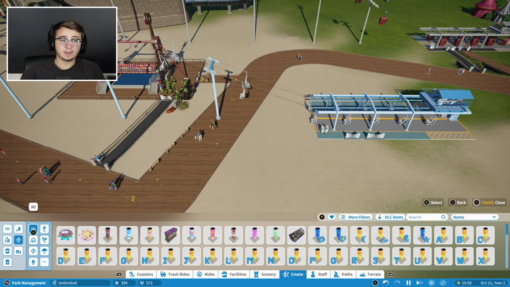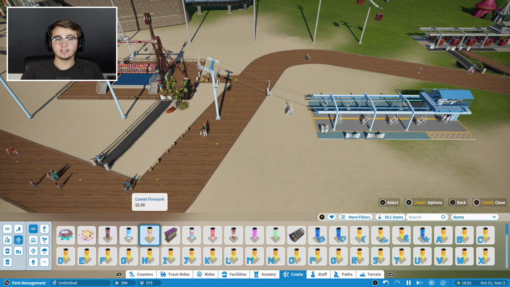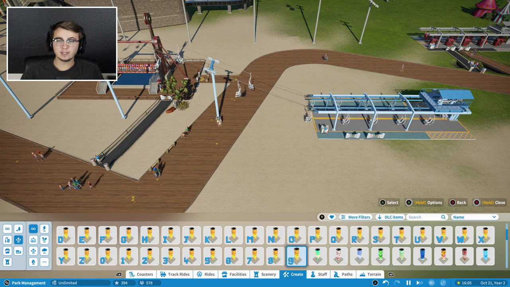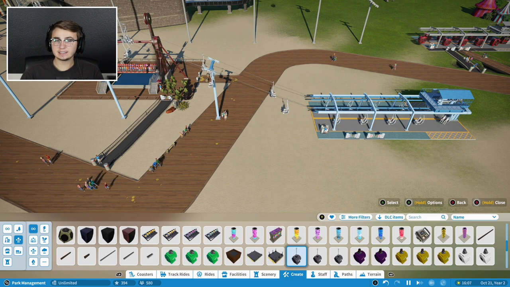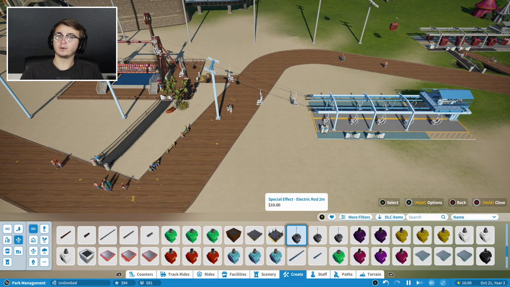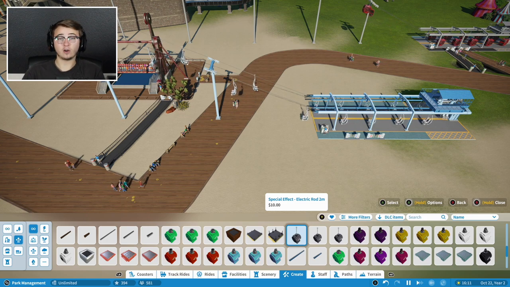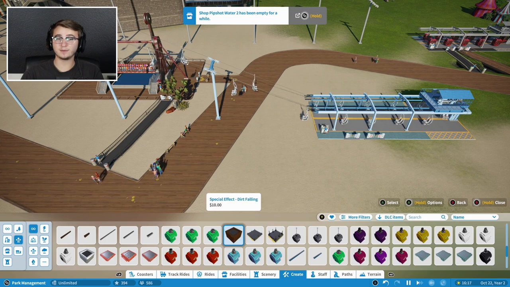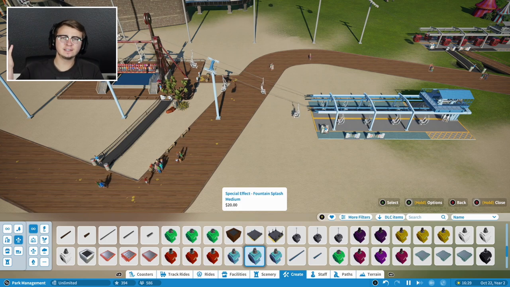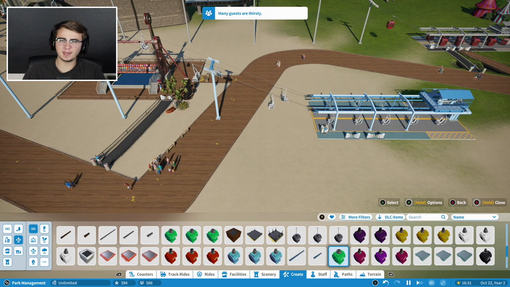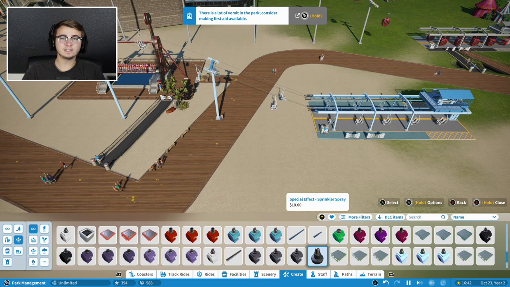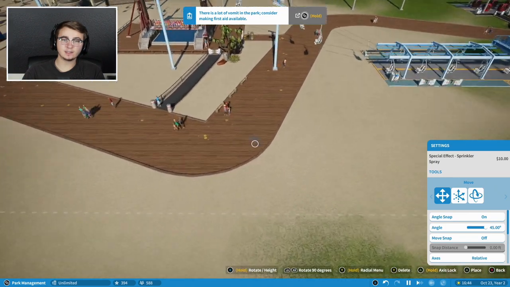Moving on to special effects, this is where you're gonna find all of the fireworks, all of the display sequences that you can place down. Now, when you're doing this, it's important that you place them down in a group so that they all work together. Not only are there fireworks, but there are pyrotechnics, there's fountain splashing special effect type of things, there's laser beams, I mean, you name it.